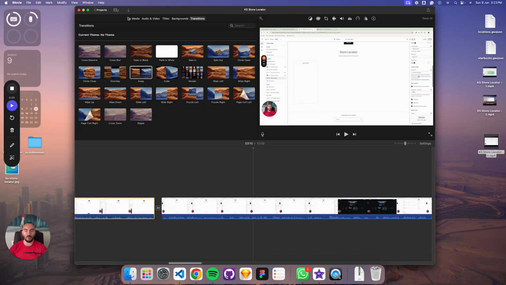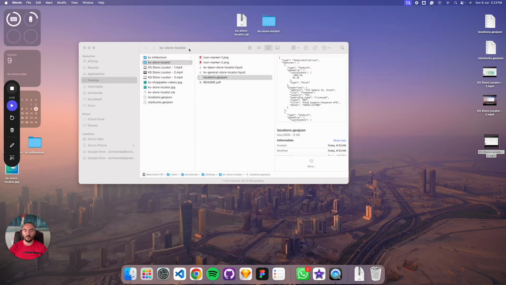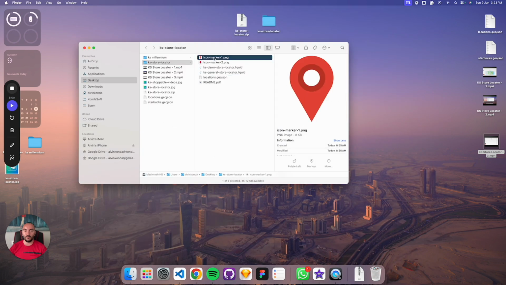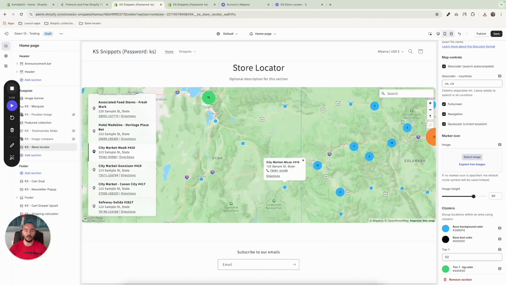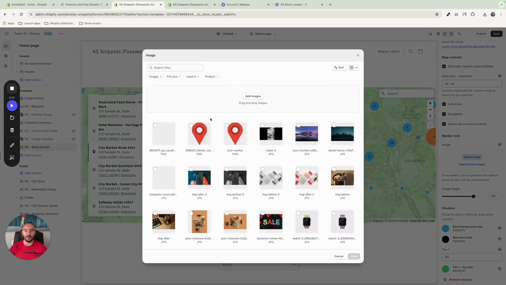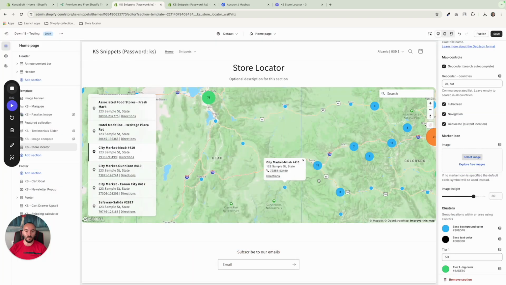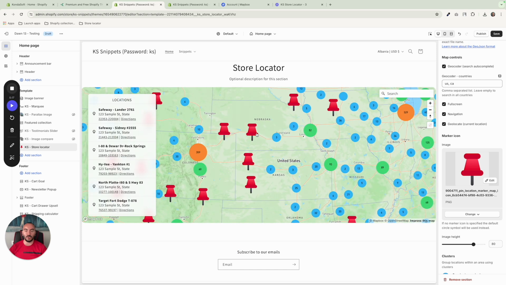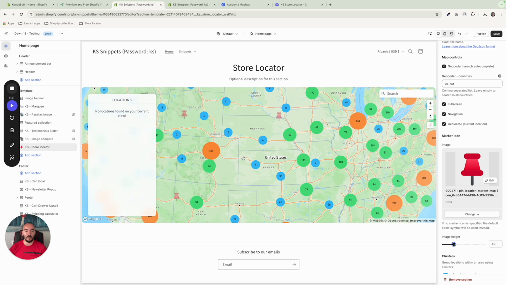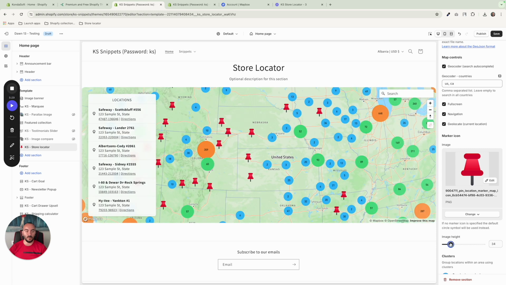We have already provided two different types of icons here that you might use. For example, on our demo we are using this second style here, and if you select it, you are going to notice that now the locations are pointed with this icon here. Of course, we have to adjust the height here. So now it is looking better.